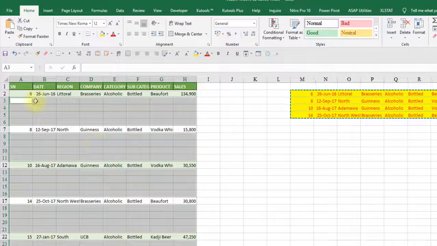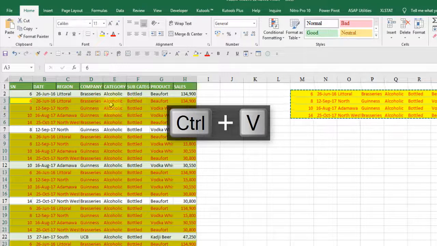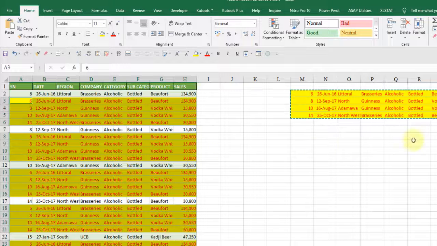After Excel selects the blank rows, all you need to do is press Ctrl V, and then you have your data all pasted here. But one thing to note, always make sure that the range you are copying and pasting is of the same dimension, because if they are not, Excel will give you an error message that they cannot paste. The copy and paste dimensions are not the same.